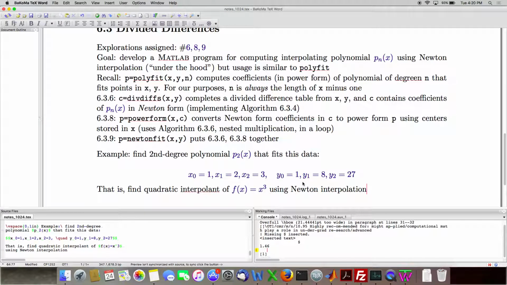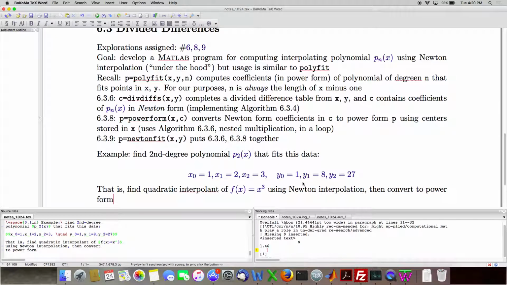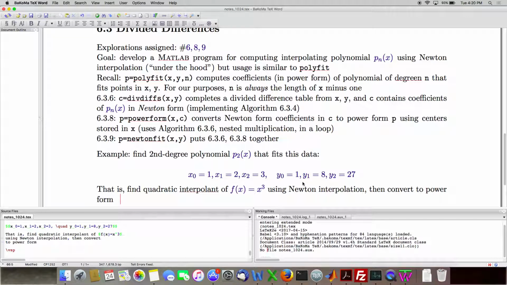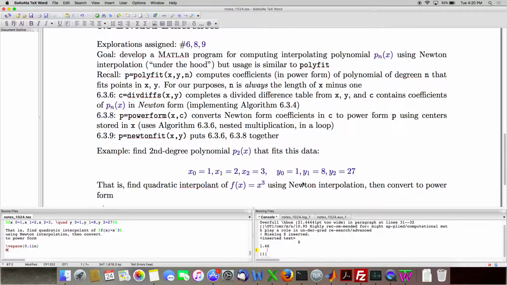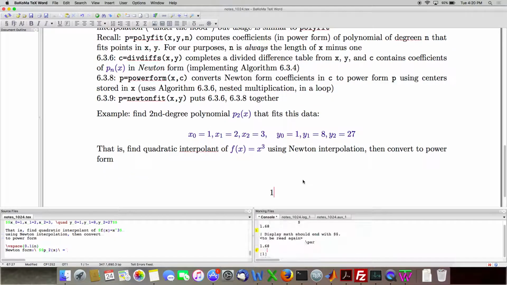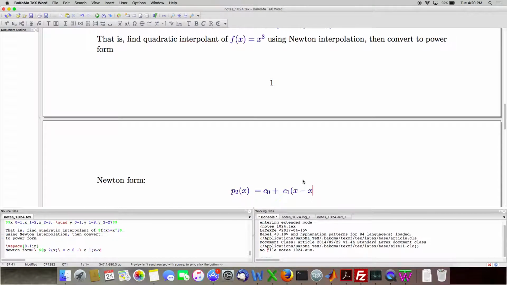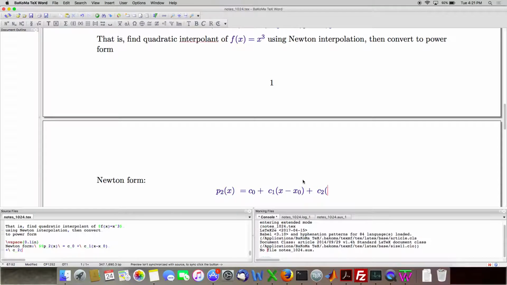And once we have this in Newton form, then we need to convert to power form. So to refresh your memory, Newton form. Oh, dang, it's gone to another page. Okay, so Newton form is going to be this form: C0 plus C1 times (x minus x0) plus C2 times (x minus x0)(x minus x1).